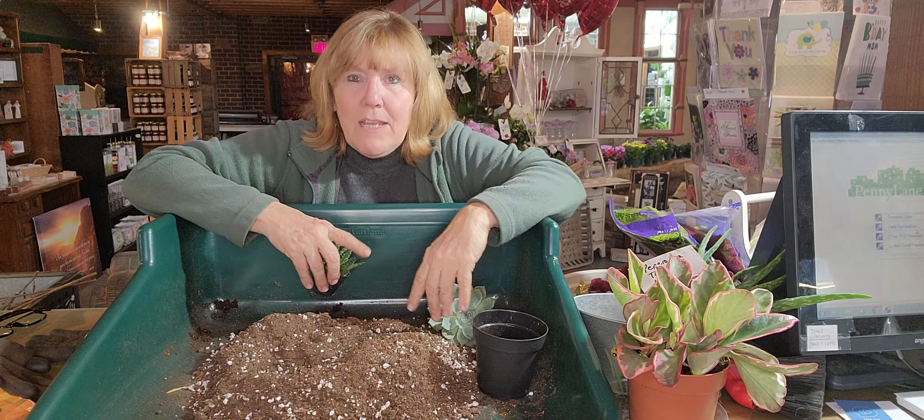I'm going to make a planter today — not everybody wants flowers for Valentine's Day, so we like to have a couple options ready. I've got my succulent dirt all ready to go and I'm going to put gloves on, get some water, and pre-moisten this. I like to pre-moisten the dirt: first, so that if the succulents are dry they'll get watered — especially important if this is going out the door as a gift — and second, it's easier to anchor everything into the pot when the soil is damp. I'm not trying to get it sopping wet; I just want enough water that I could make a ball but not have water dripping out.